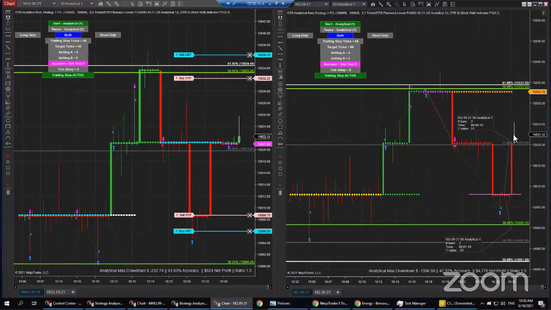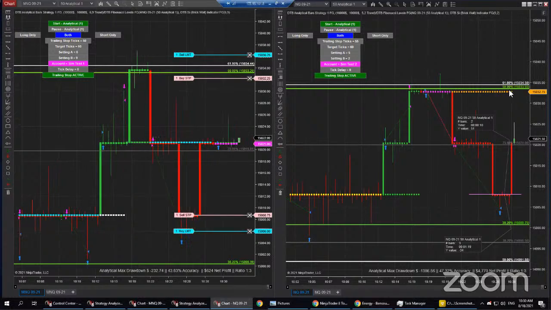Also, like this type of thing, I'm not going to specifically do it myself here, but if the price is coming to a very strong level like this, and you don't want to be taking a chance on longs, just click on short only. Then the strategy will only enter short positions. It will not enter any long positions. So that's why I put those in there. And obviously based on larger trends and stuff.